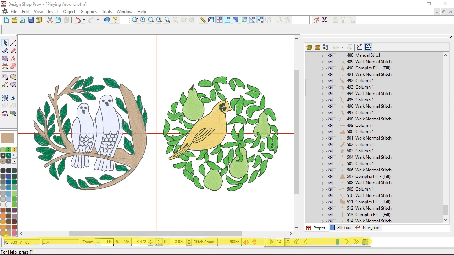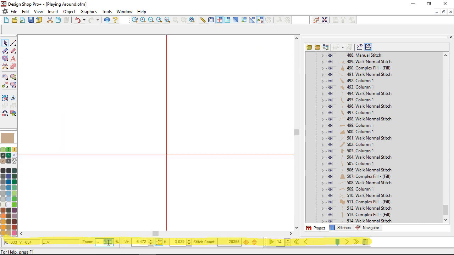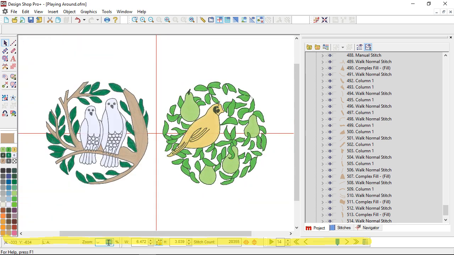Here we've got our zoom level, and you've got a drop. In this case, it drops up, so you can select your zoom level this way as well. You can also type in here if you want a very specific zoom level. If I wanted 167%, I could zoom into 167% just by clicking in that box and typing. Any of these boxes, you can also click in and scroll, and it will change to different values. All right, let's clear this off here so we can see a little bit better.